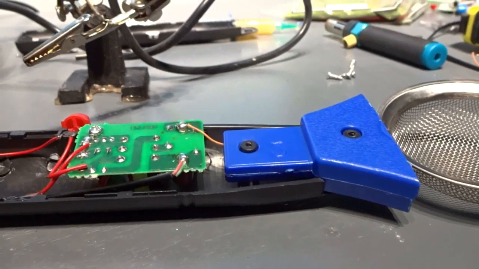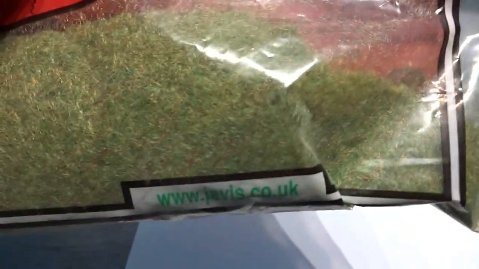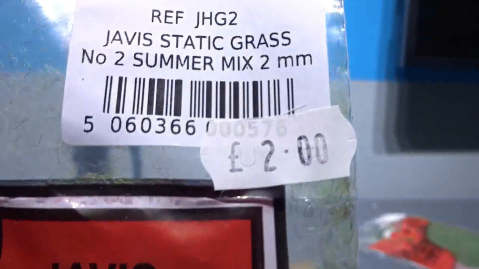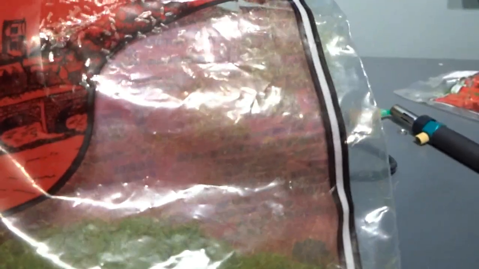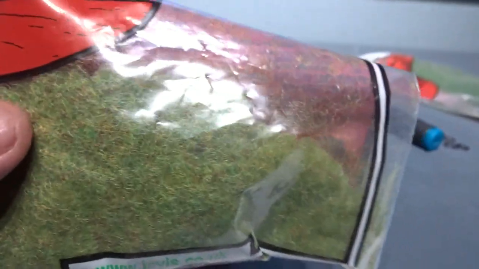This is the static grass I use from Javis - seems to be pretty good quality stuff. It's pretty good for N-gauge as well because it's about two and a half millimeters or something like that in length. Javis number two summer mix, good stuff. Got this from down Penzance a few weeks ago. It's the first time I've been using this static grass machine. It seems good quality - I tried the old Hoover trick and even then it looks okay. It's pretty realistic in color - it's not just green. There's nothing worse than just having green grass - it's a mixture of color.